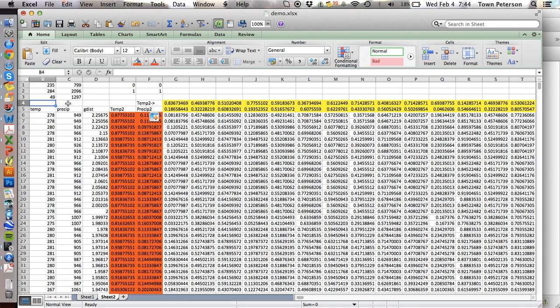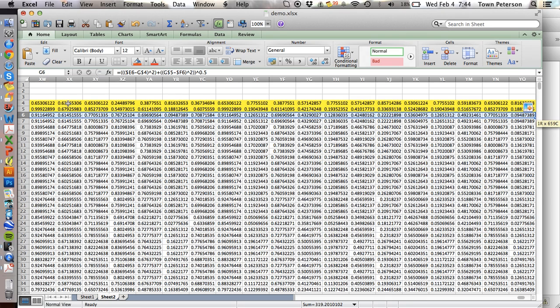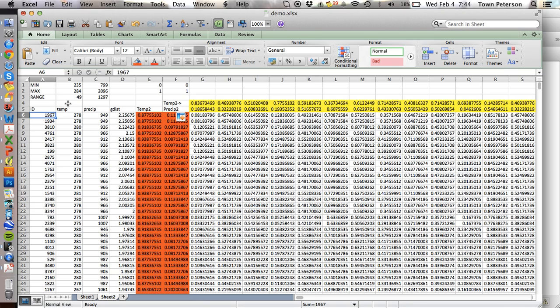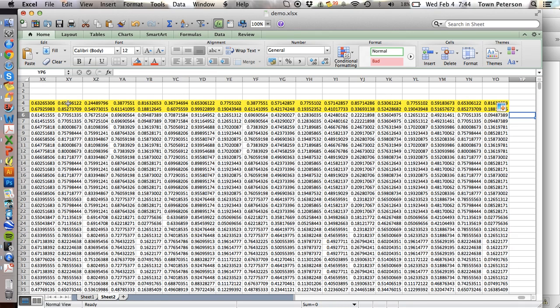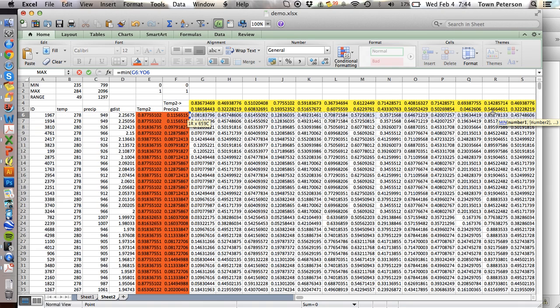Now remember, what we're interested in is the nearest neighbor. So it would be the shortest of all of these distances, all 659 distances for this point. And similarly for this point, the minimum of all of those distances. So how do we do that? Well, we're going to create out here, I'm going to call it edist, because that's what it is. It is the minimum of this set of values, all 659 of our distances to well-known points.